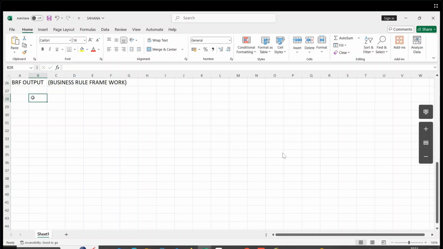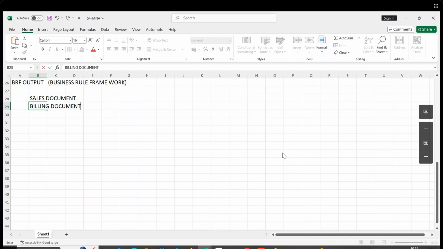Next. So here the BRF output is available in billing document and sales document, not in deliveries. Make note.